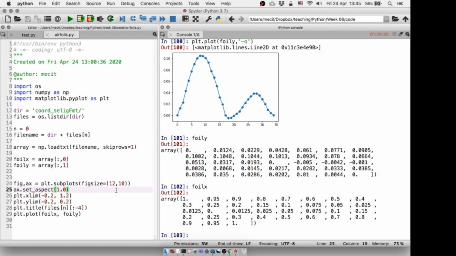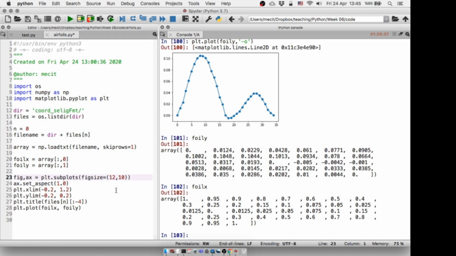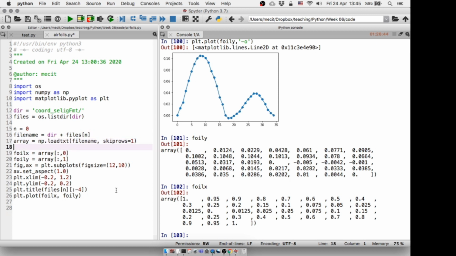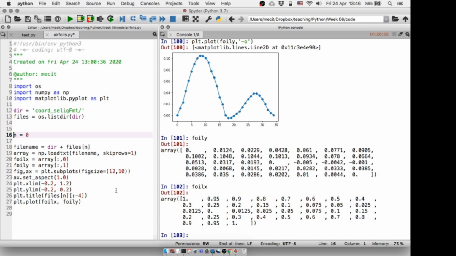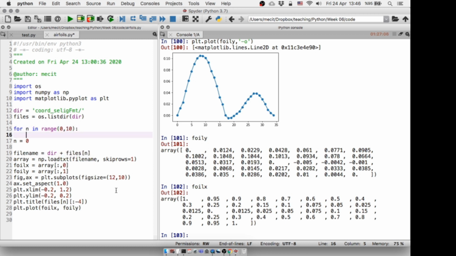How about we conclude this first introduction part by doing this for a number of airfoils in order. Let's do this for n in range beginning with 0. Let's have a look at the first 10.